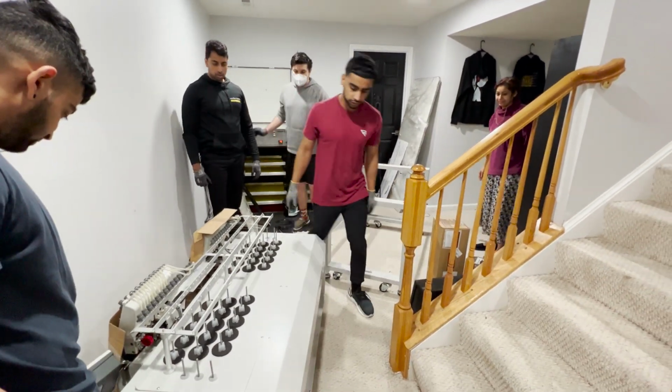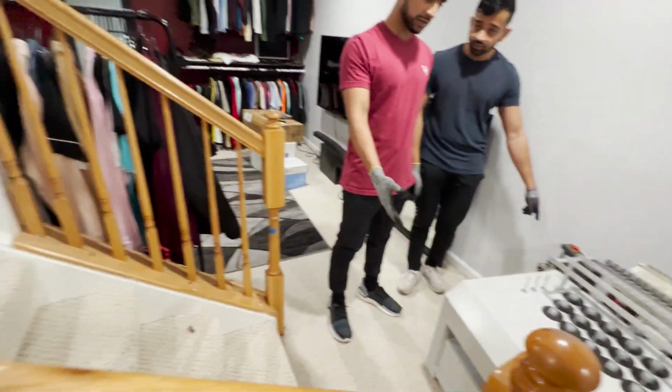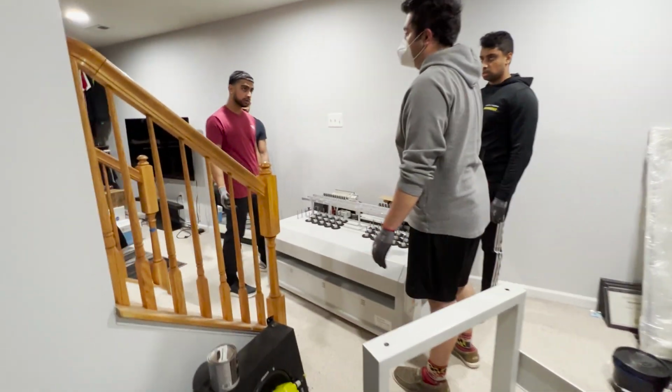Grab each corner. Yeah. So you want to get right side this side? Enough space. Yeah. You want to get right side? You want to slide it this way for you guys? I'll get left side. Dude, I think the strap might be the next part.